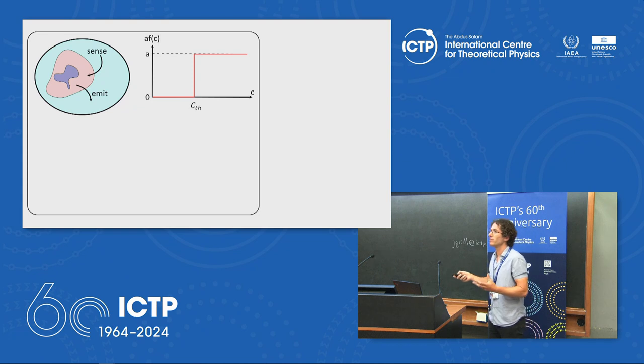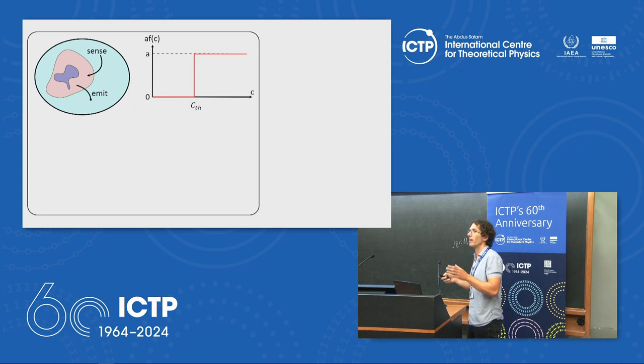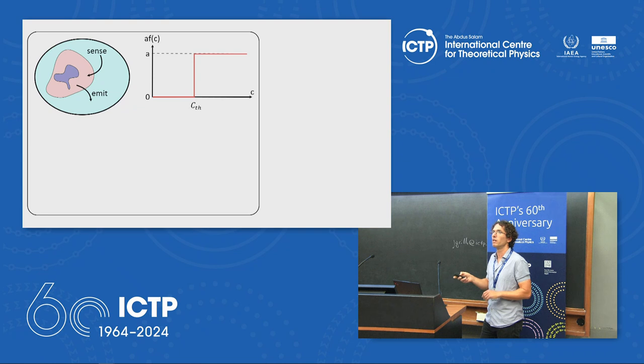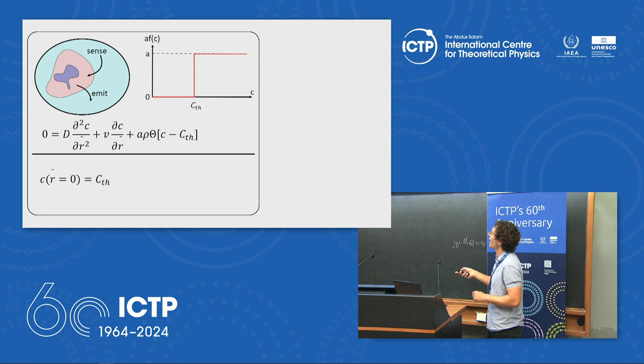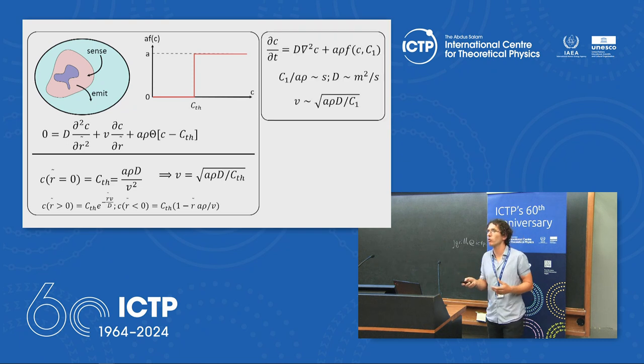Now, if we analyze this equation, for example, let's take the scenario where F of C is a step function, meaning cells start emitting LTB4 at maximal rate when they reach a critical concentration. This is reminiscent of undergrad quantum mechanics exercises, and you will find by matching the conditions to the right and left of the propagating wavefront that the velocity scales as the square root of density times diffusion constant. And this makes sense because it's a collective effect. It has to depend on the density of the neutrophils. And in fact, you could have reached this conclusion from dimensional analysis alone, just by seeing what can create something with dimensions of velocity.